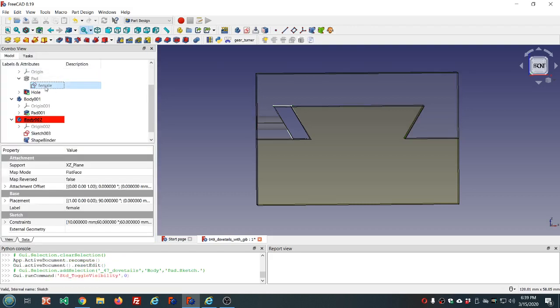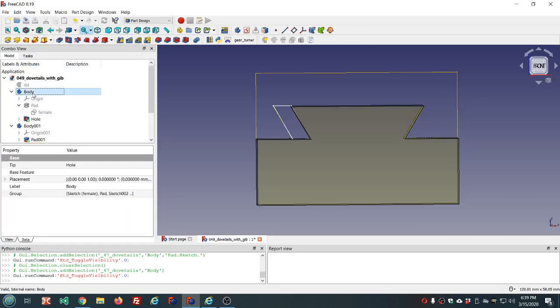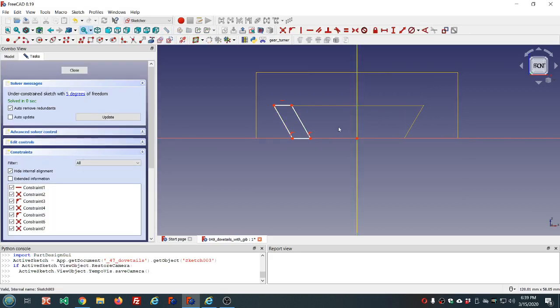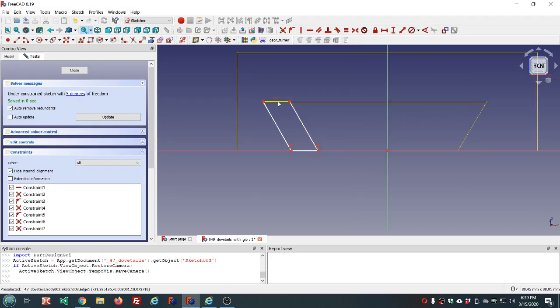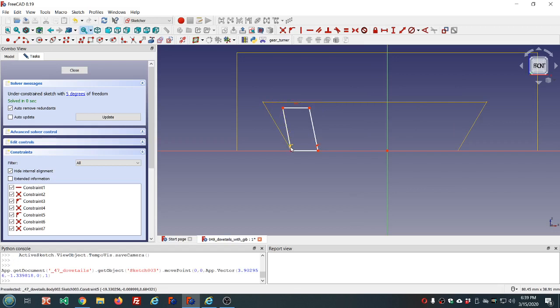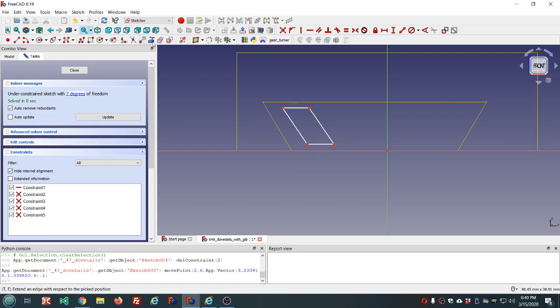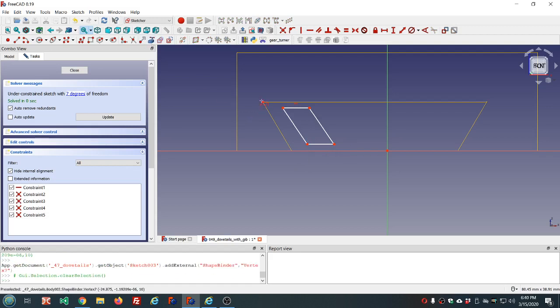So select the create a new shapebinder and OK. Now let's hide that sketch, hide that body, hide this body, reopen the sketch, and you see that we have things that we can create references for. Let me delete these two constraints just to show you what we're doing here.